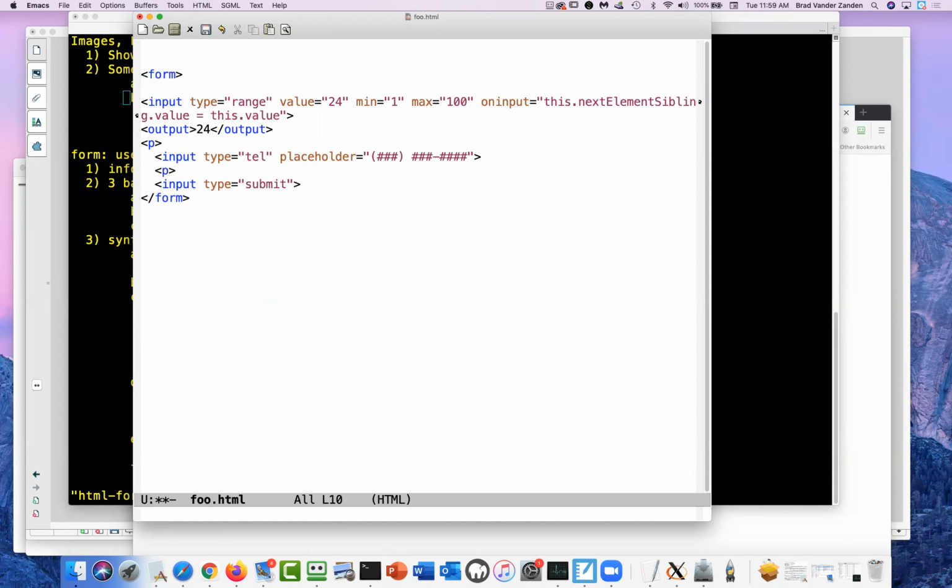Okay, and again, input things are inline content. So if I don't put these P's here, I will end up with them all on one line. So a form is a form element, some number of form widgets, and then a submit button generally, and then the end of the form.